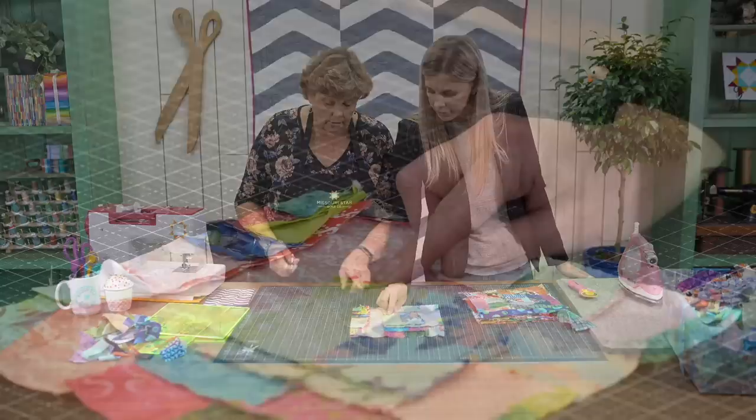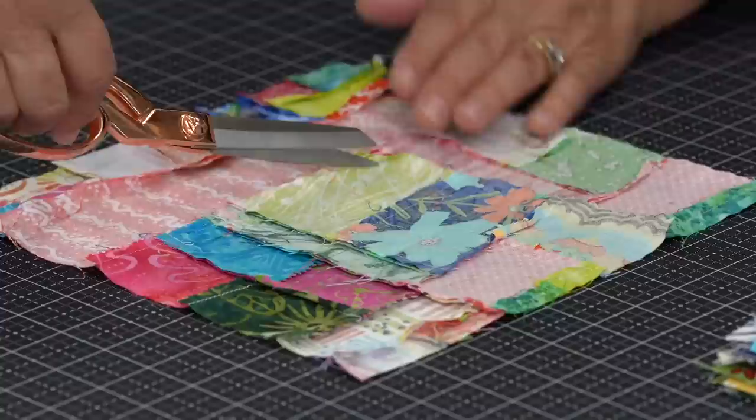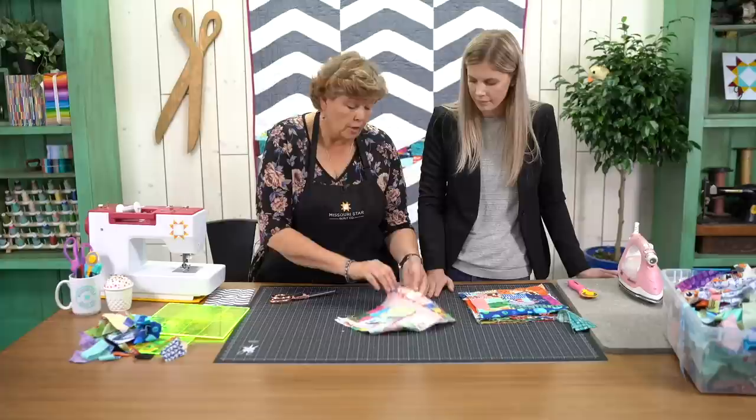Now it wasn't bumping up, but if it was bumping up, here's what I'd do. I would just clip this little piece right here and I would lay that down. And just like that, you have a flat top again, because what we're looking for is a flat top. So on this side right here, just press it down, but I'm looking mostly from this side. I want to make sure of this, so go ahead and press this over.